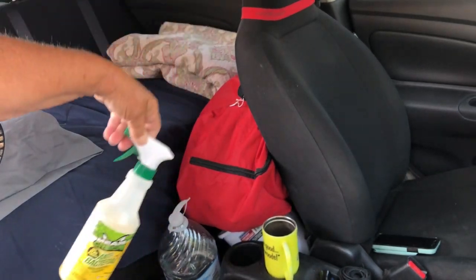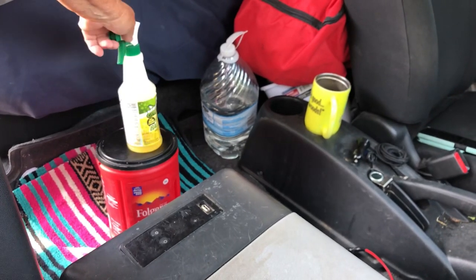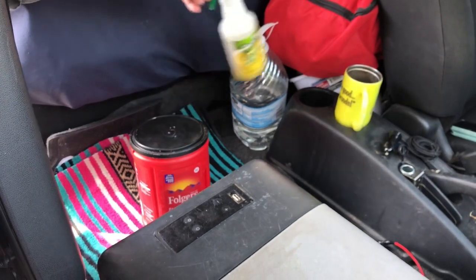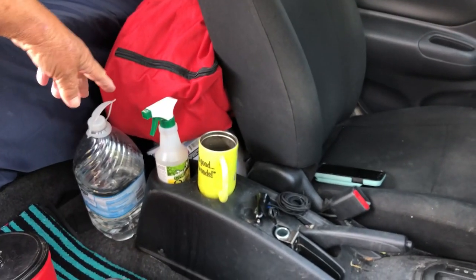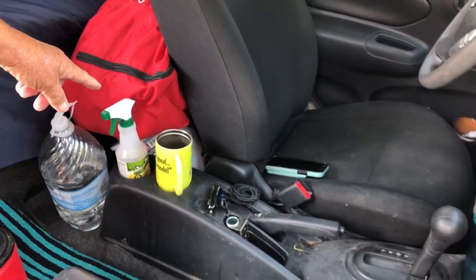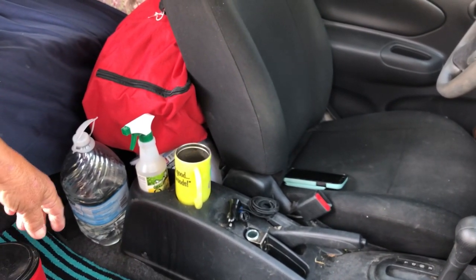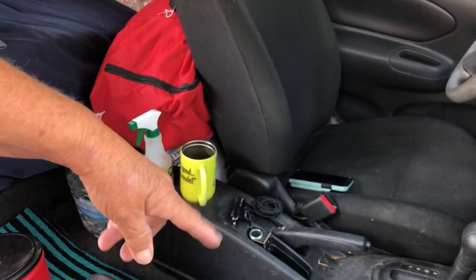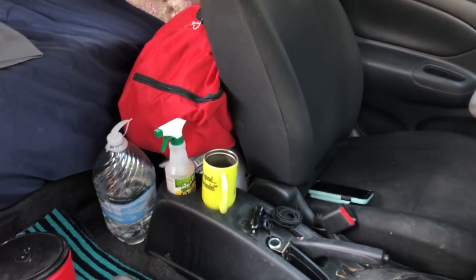It's worked great in your coffee can. In your coffee can bathroom, right? Yes, that coffee can. So that's bathroom. That's the answer to how we go to the bathroom? That's the number one answer. The other answer is my little white trash can. The number two is my trash bags are behind my seat for my little trash can. So that's the number two. Literally a little bathroom trash can. It works great. Well, I use it as a trash can too. It's stuck there, but a lot of times it's up here. So it's a trash can most of the time, and then it's a bathroom sometimes.